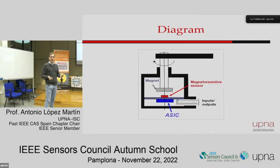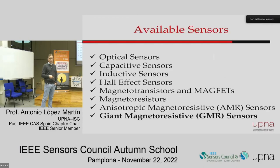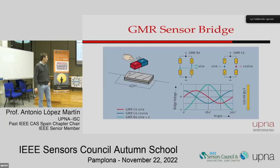Because that simplifies a lot the mechanical assembly of the potentiometer. So because, for instance, the distance between the sensor and the magnet is not so important. It can change by a few millimeters because the sensor is very insensitive to the intensity of the magnetic field. And that simplifies the assembly. So the mechanical part of the contactless potentiometer can be done with a much more tolerance, and that decreases a lot the cost of the mechanical assembly. So that's a huge advantage. And that's the main advantage of this kind of sensor. That's why we use this kind of sensors, in order to simplify the assembly of the final potentiometer.